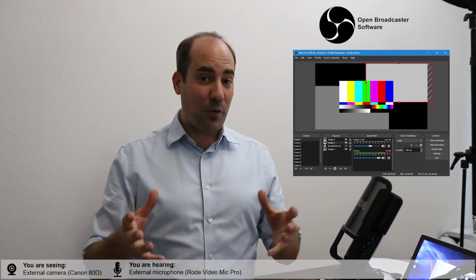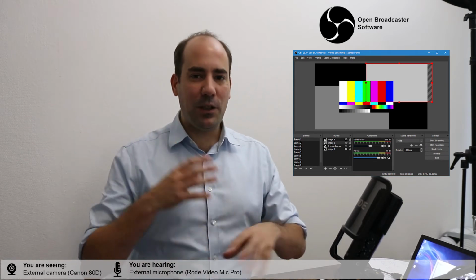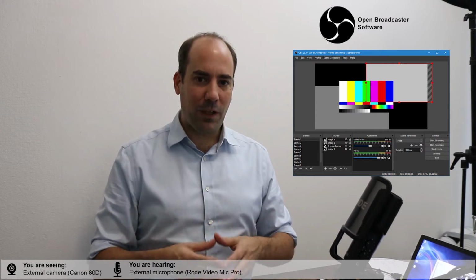So the way to do that is to place a piece of software between all the inputs coming into the device, the cameras, the microphones, and the outputs, what we're sending to Zoom or Teams or WebEx or whatever conferencing tool you're using. That software is called OBS Studio. It's free software, you can download and install it, and there's plenty of tutorials online that explain how to set it up, how to configure everything. If you're interested, we're happy to do more tutorials about that. But for now, we want to show you how we've used it and what you could do with it.